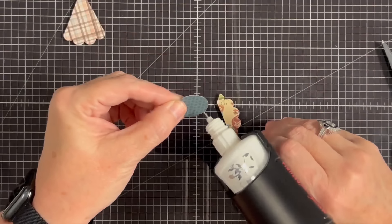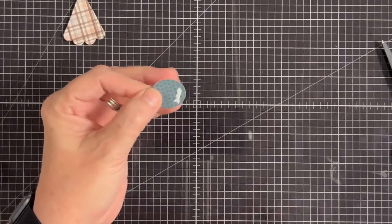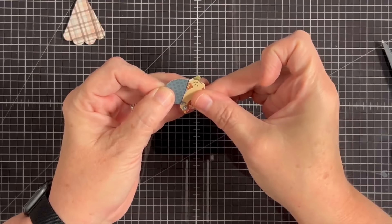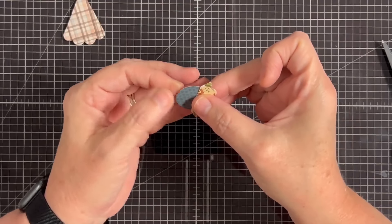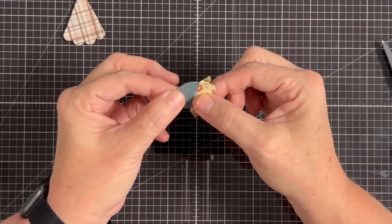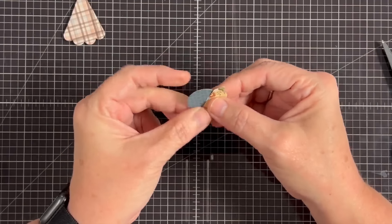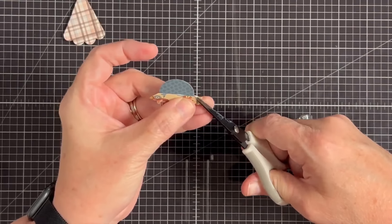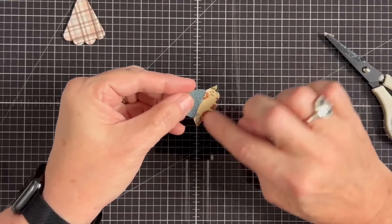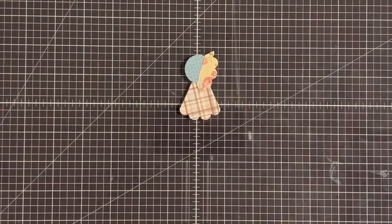Stick around to the end because we've been making these all morning and I have several samples to show you. I'm going to put a little glue there and take the bonnet piece and glue it on just like this. You can go deep or shallow — any way you want, just line that up. If your little bonnet is hanging off and you didn't quite get to center, just snip again and you'll have it right.